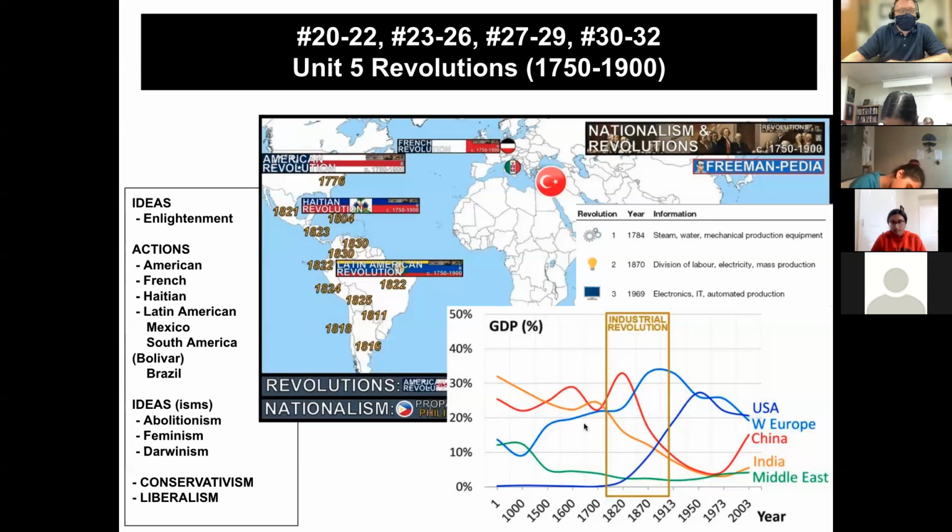So then the hypothesis is it's because of this. Because if that's when it's happening, and that's when you're seeing global productivity shift from the East to the West, then the Industrial Revolution must be the cause. And then over here in the modern era is when you see China and India starting to go up again as they industrialize later.